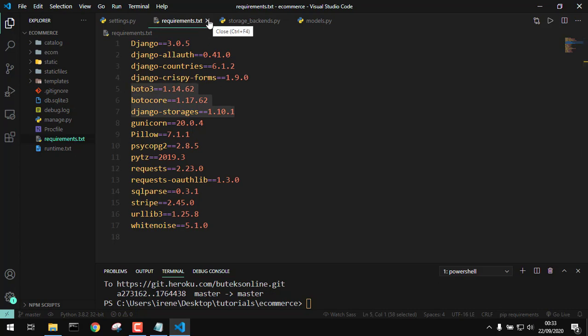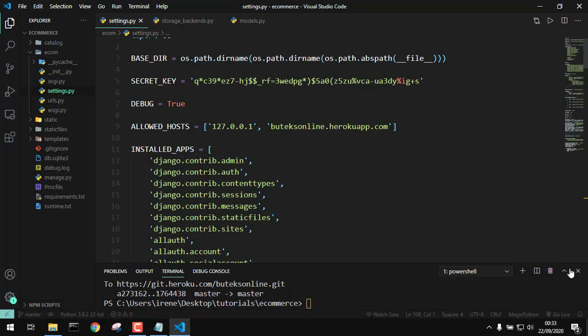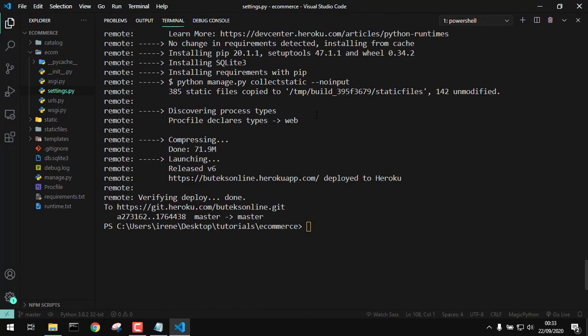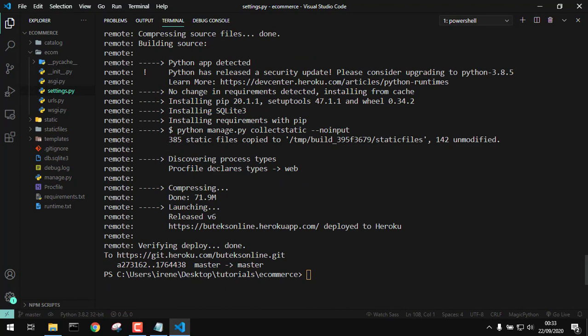Otherwise, this is not going to work, and you'll run into an error which is quite hard to debug. So it installed all those requirements with pip, and then python manage.py collectstatic. There was no input because we had collected our static files already.